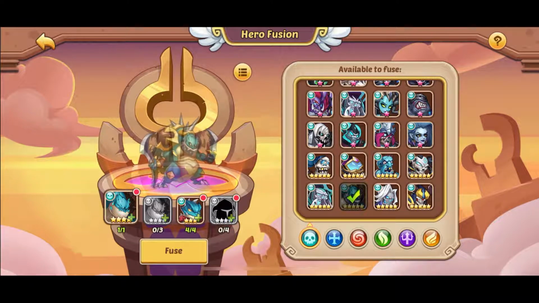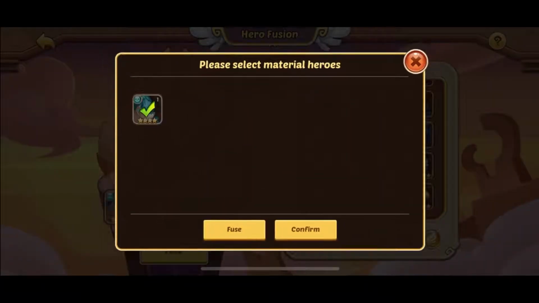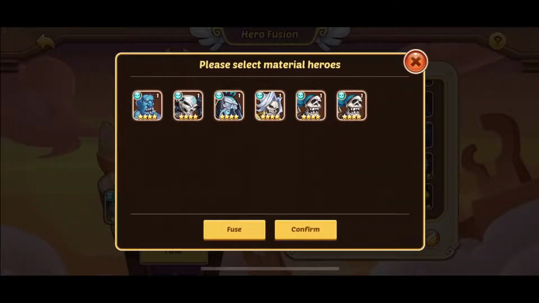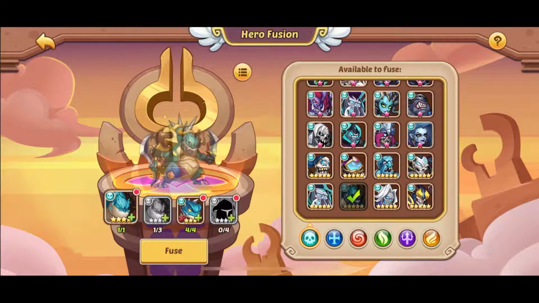So here for Gbagbo, I have 1 Gbagbo. Well, I actually have 1 extra one. So I have 2 Gbagbos, which is in the new system going to be the amount I need. Plus, I'm just going to need 6 shadow food, or 6 additional shadow 4 stars. And it looks like it's no longer going to be specific 3-star heroes that you need, just faction specific. So I would just need any 4 3 stars from the shadow faction to fuse Gbagbo here.